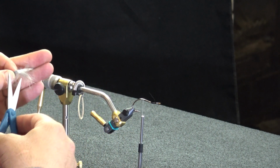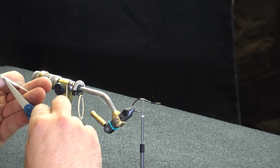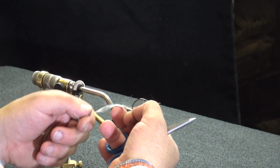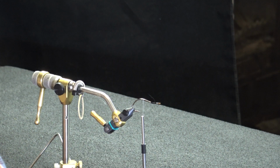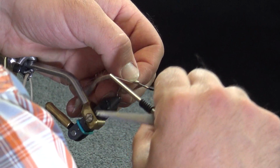And like I said, the reason that it would be better if it were just a straight 1/8" rabbit strip in Grizzly is because this would lay a little bit straighter back, but once it gets wet, it really is just going to follow the direction of the current.